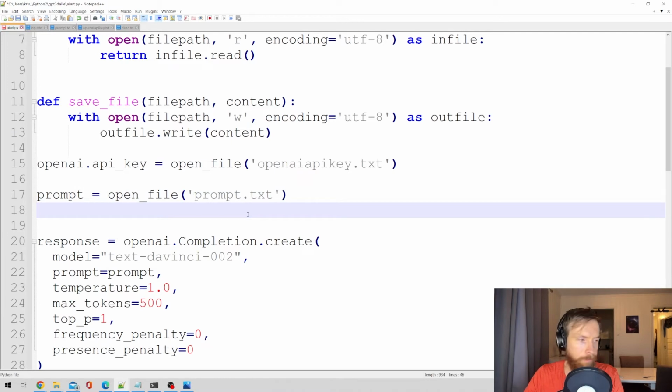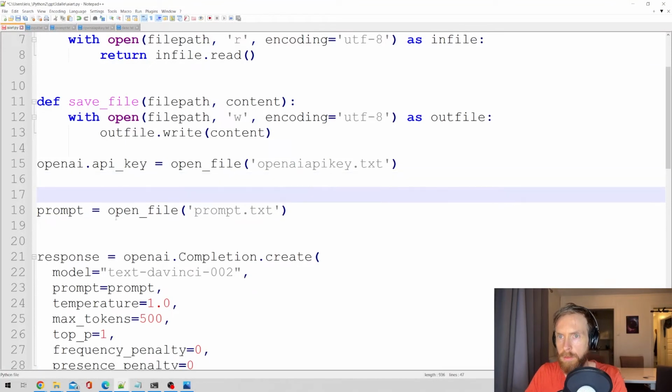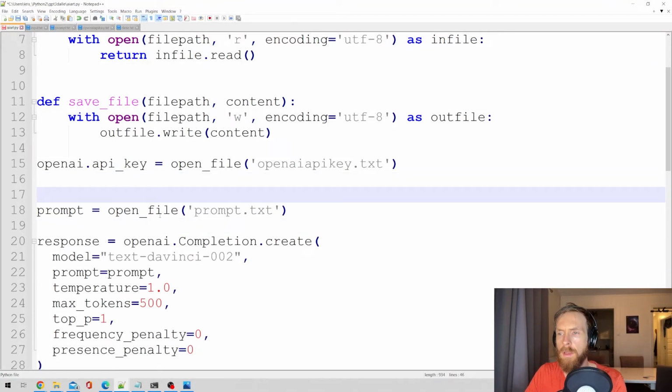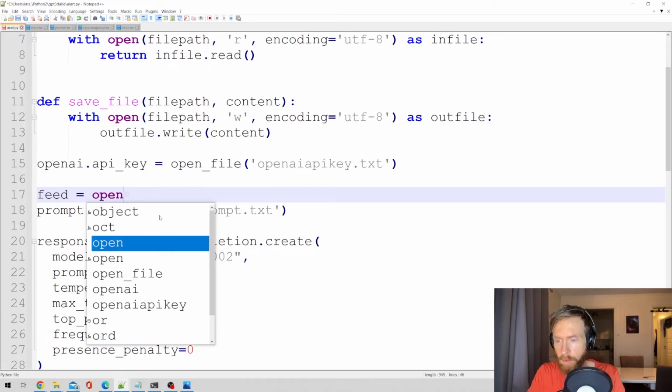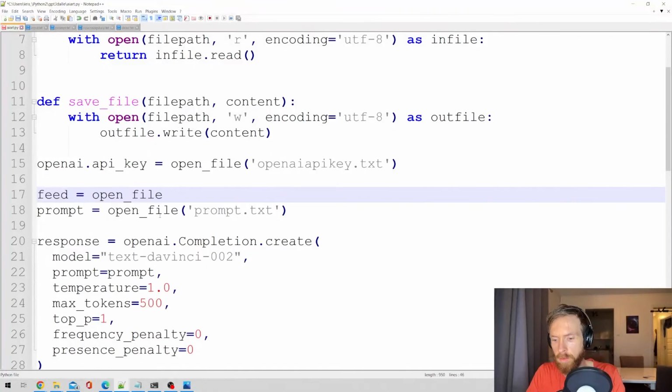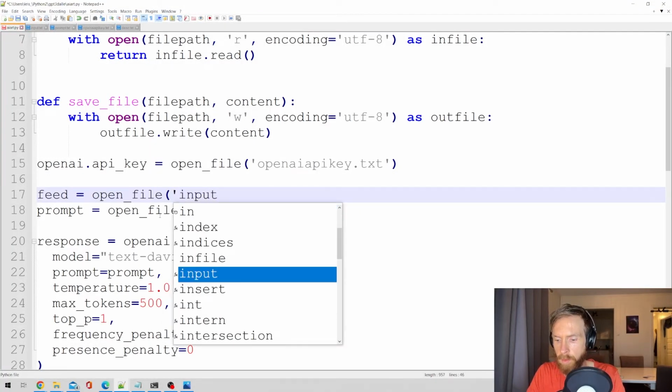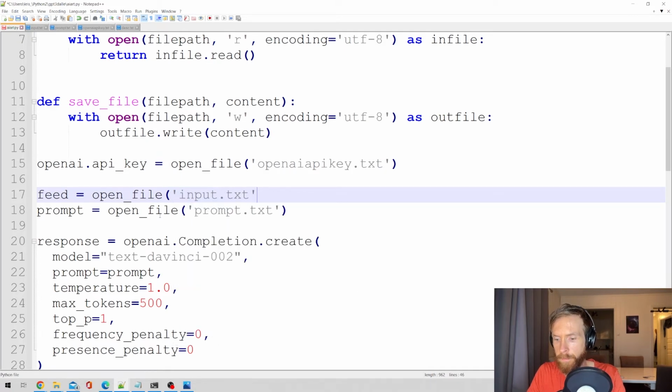So we gotta go, I think we need to go, so let's do feed equals open file and input, right? Input dot text. So that is gonna be our input.